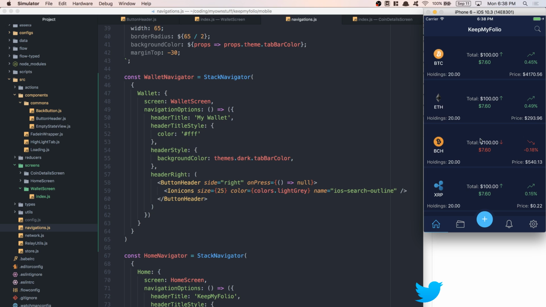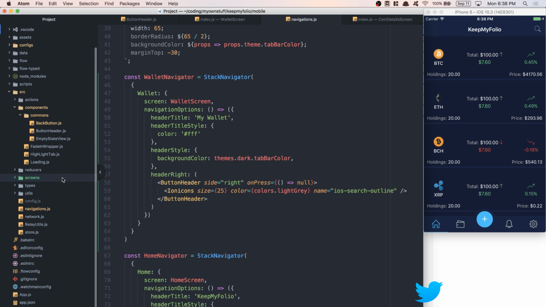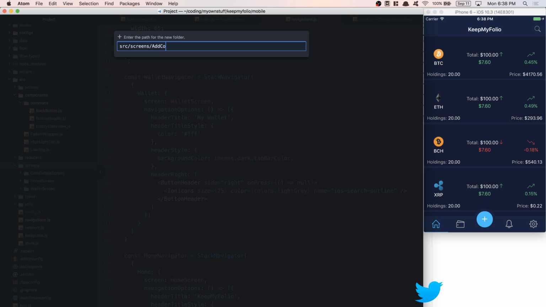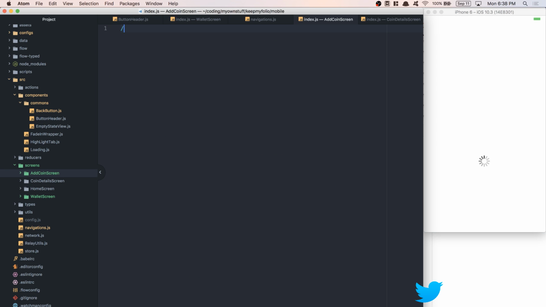If I click the plus, the modal pops up, and I save the value to my wallet. Yeah, finally I'm gonna do the add first. Sorry, I think that's gonna be better for me for now, because I don't have a value to show for the other one. So, add coin screen. Maybe not the JS, because I need to have my index.js right there.